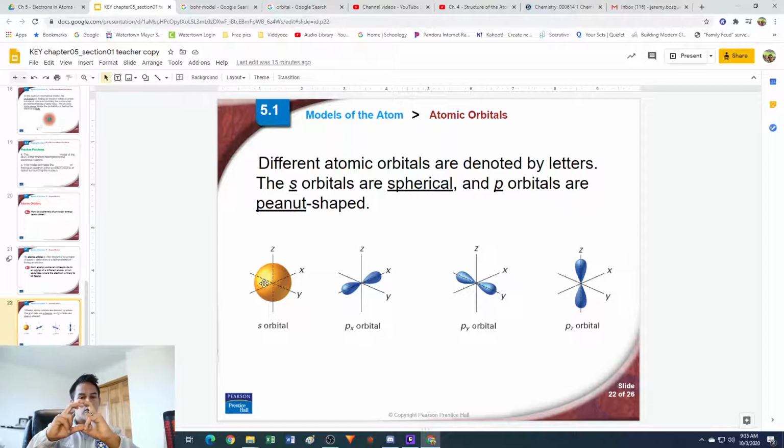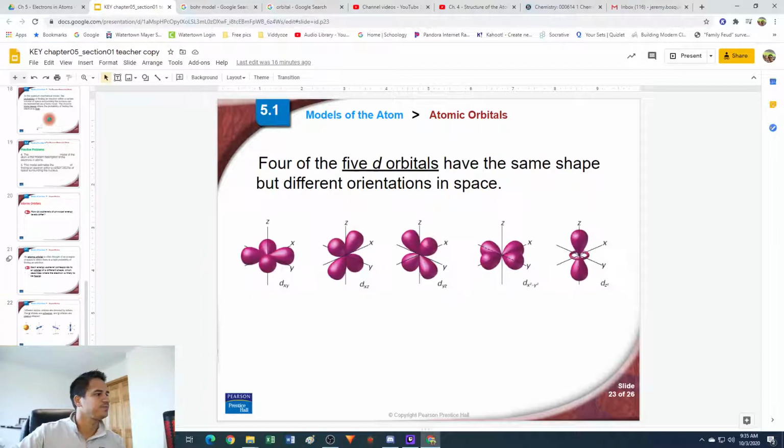So this is what we call 1s, energy level 1, s-shaped orbital. And then 2s, energy level 2, s-shaped orbital. Okay, and your sphere is just bigger. That's a sublevel. Then, of course, you can have energy level 3, where now your sphere is even bigger. That's another sublevel. And then energy level 4, where your sphere is even bigger. That's another sublevel. Okay? So sublevels are basically within energy levels, and they're the different shapes of the orbitals that you have. You can say you have the same thing with p orbitals. Then, of course, you have your d orbitals, which are four-leaf clover shaped.